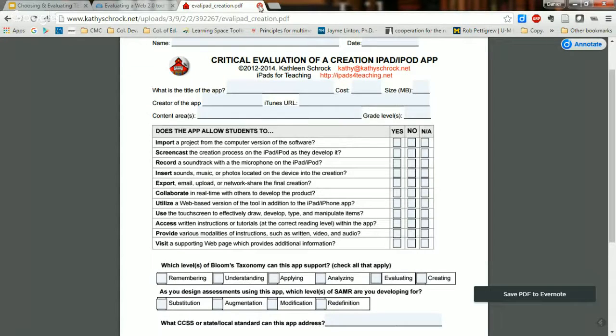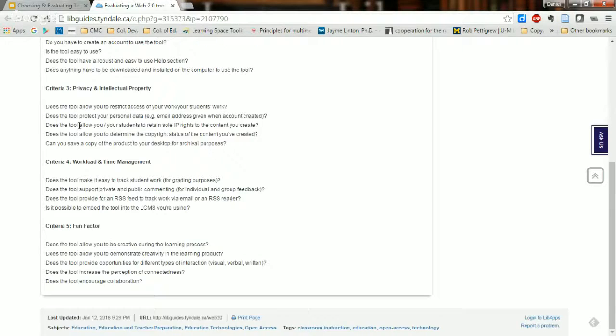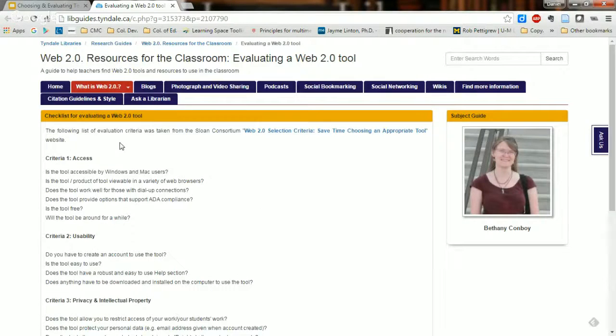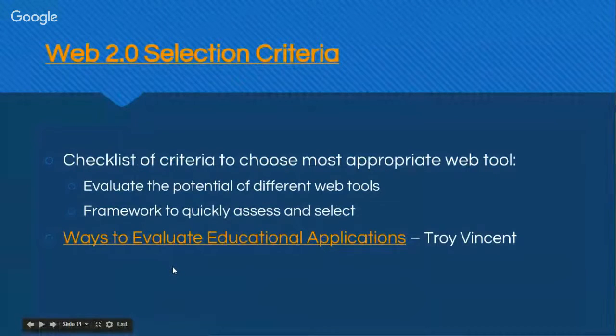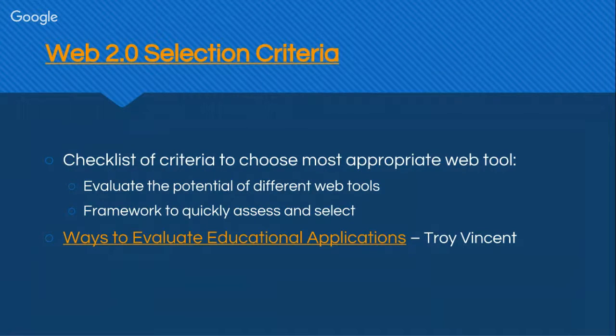And of course, Kathy does a great job. I've seen her talk at conferences. Her site is really comprehensive. It covers a lot of things. But there are other tools out there, and not just Kathy's, not just these links that I've given you. They're not the final say on how to choose or evaluate tech tools. And even what I'm telling you isn't the final say.